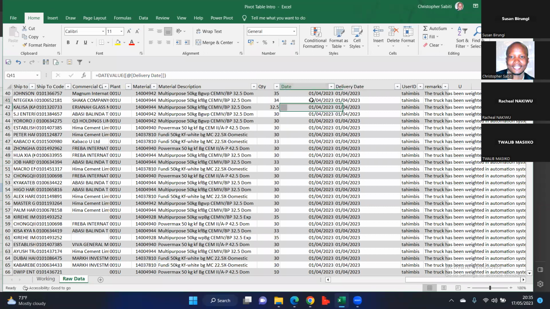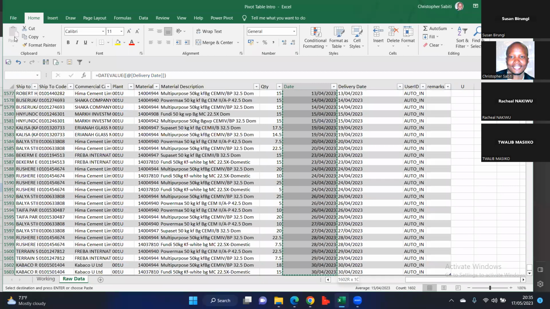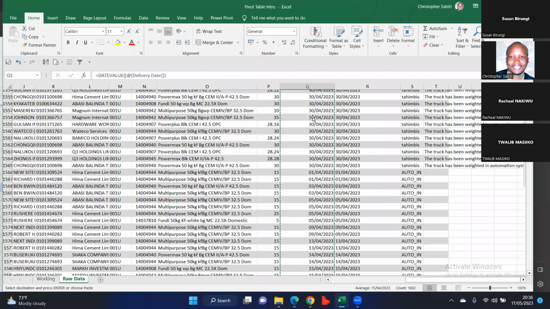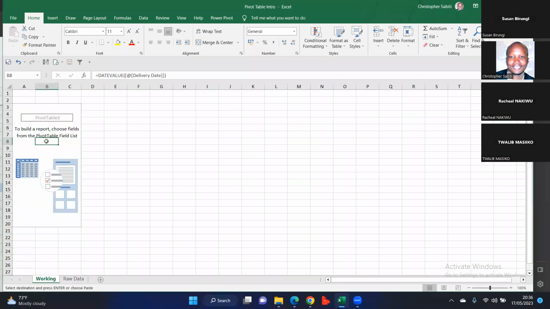Then the restriction you'll always have is with a table, where you can't copy and remove formulas. But I will show you as we go ahead how you can remove these formulas automatically, then you remain with values. But for now, let's leave it. We know that we shall be using this date. Now, when you come to your pivot, now all what we have done.